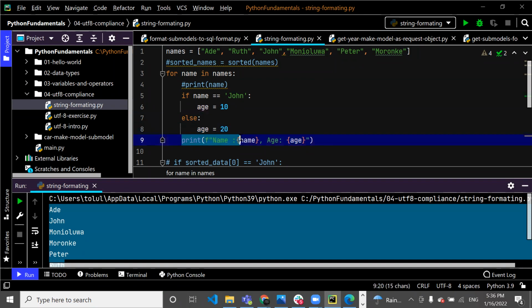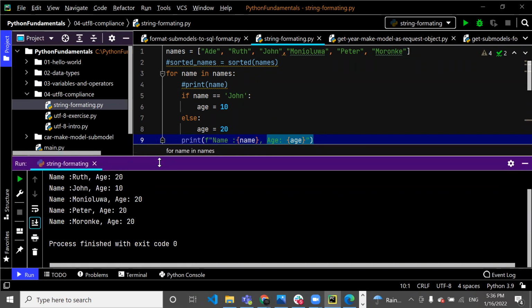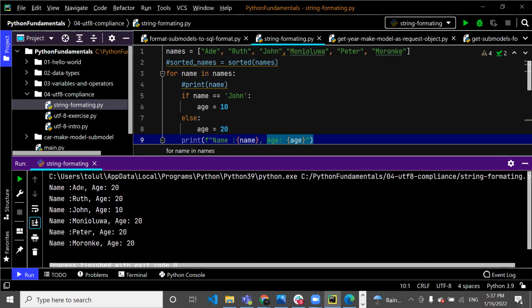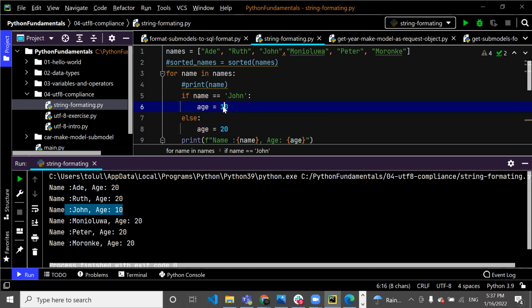And this is when we use the formats that we want. This is the format that we want in order to print out something. So we're talking about string formatting and printing. We are formatting this string of names into something which takes out each of the individual names and puts an age to that person. So we format a string and we print it out. If I run this code now, it gives us the names of the people and their ages. When the person is Ade, age is 20, Ruth, and so on. The only condition is John, and this is it here. If the name is equal to John, we said his age should only be 10. If we want, we can say the age is 30 or 300 for John, if possible.